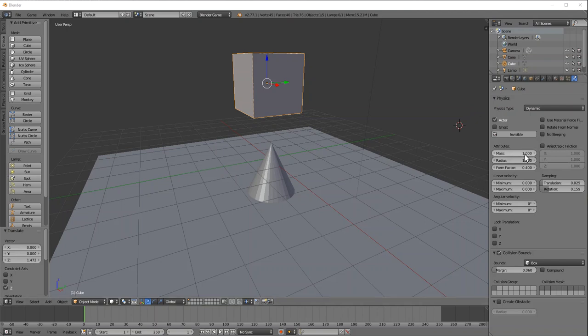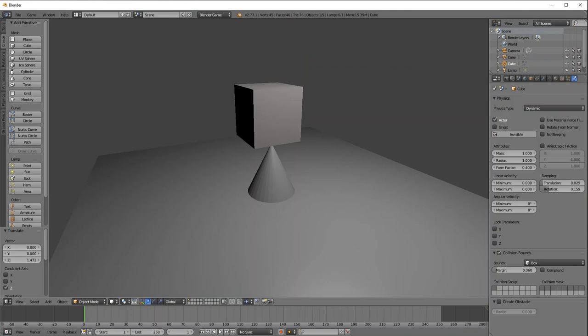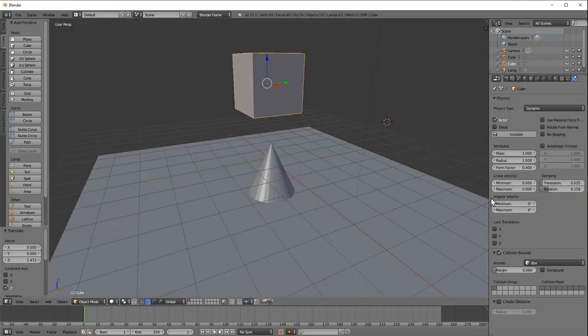We can add mass. So if we're doing a physics calculation out of our physics book, we can take all of that information and put it in here, and it will act the same way. We can lock translations, meaning we can lock this on the X, Y, or Z axis only, so that's all it can do. Again, it has collision bounds, and we can choose our collision bounds. But again, when I hit play, it falls and it rests right on that cone. Kind of cool.